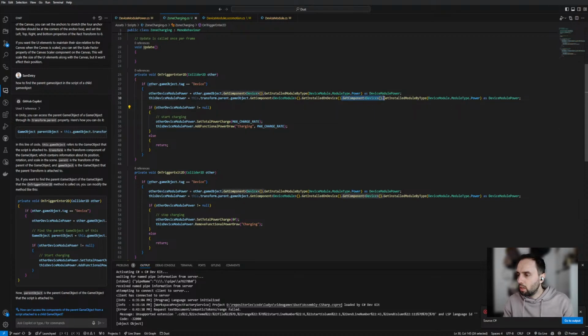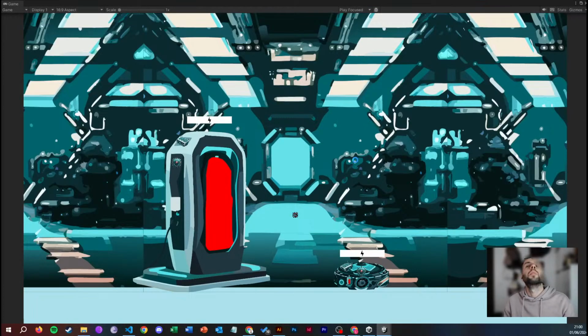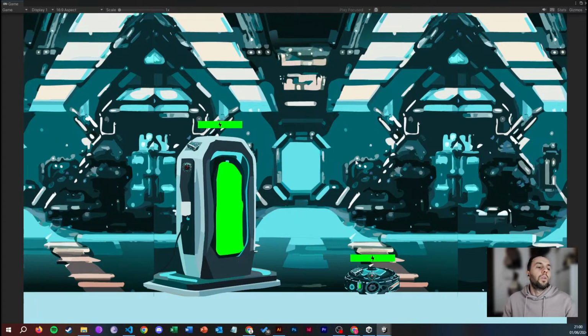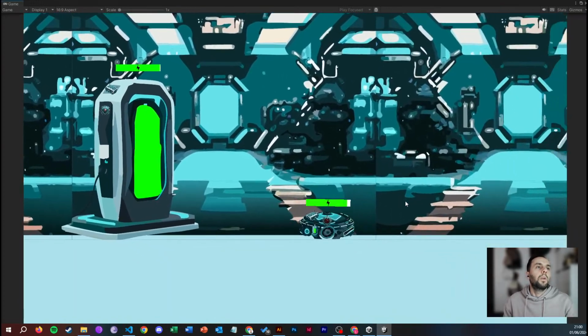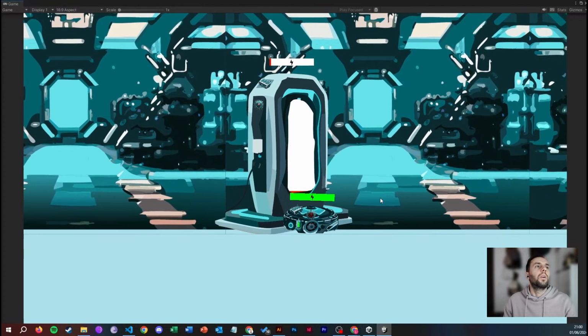Oh, we don't need to do this anymore though. Pretty sure that we don't need to get the component again because this is already a script and it's returning the class of the actual script. So that's one we can remove. All right. Oh, this took way more work than I anticipated, but that's okay. Yes, look at that. Oh my god.